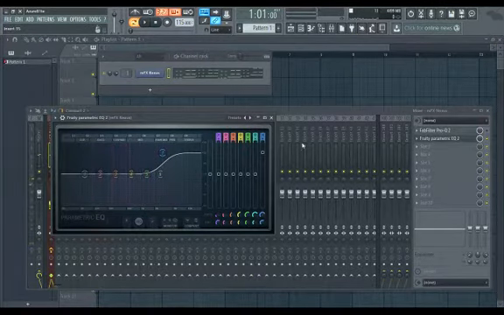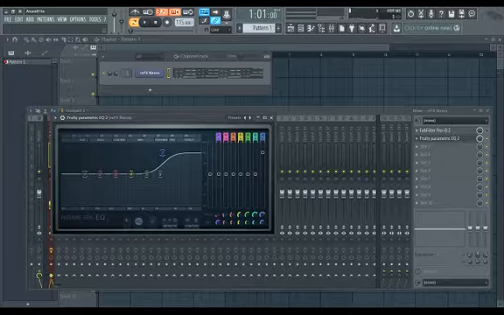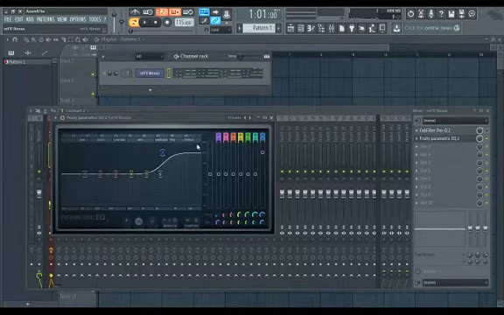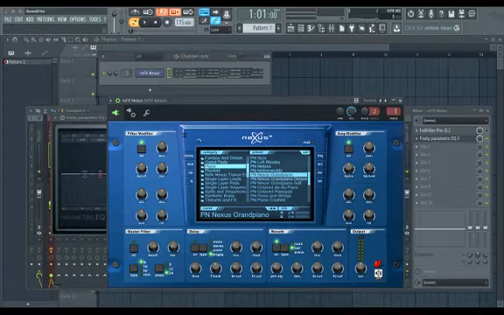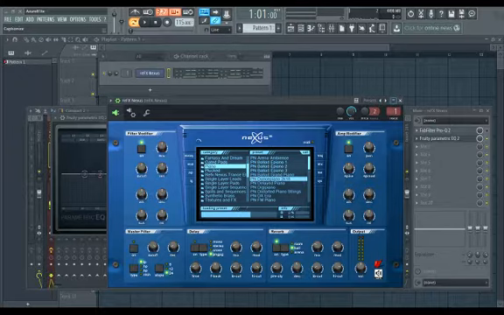Okay, this is it for the EQing. Now, let's go for reverb. The reverb is the second most important, in my opinion, or one of the most important elements in mixing dance music. So, let's go back to our dance piano.